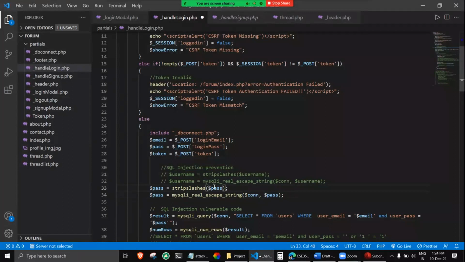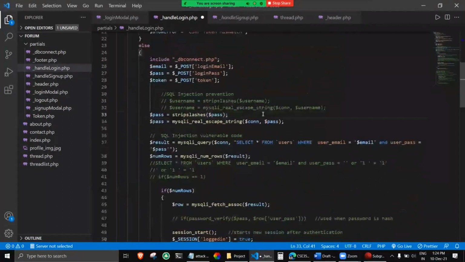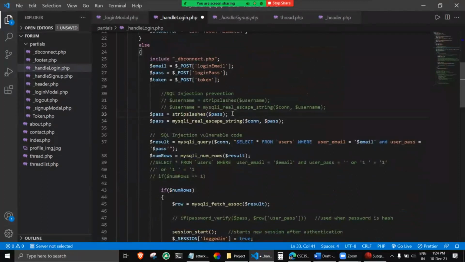This is the code of our SQL injection part, and as you can see, we are preventing it using stripslashes. What stripslashes means is that it can be used if you are inserting this data into a place where escaping is required.